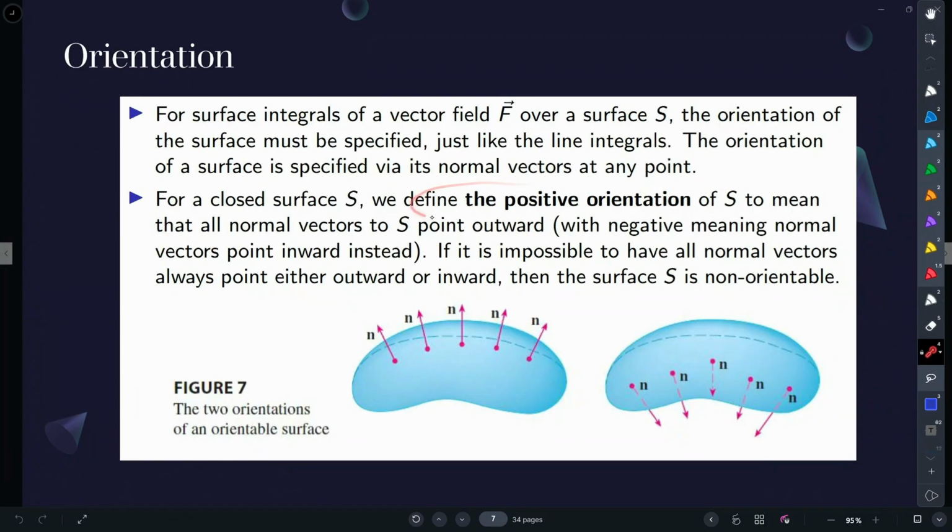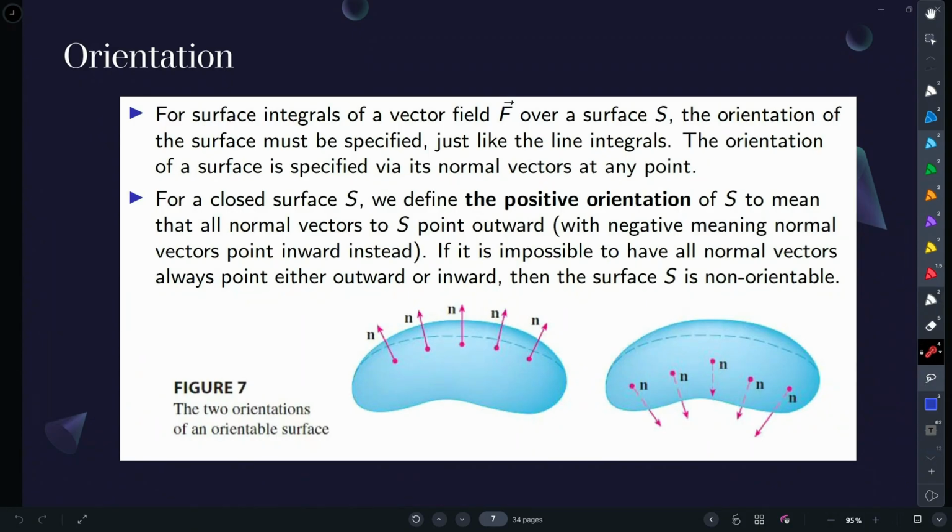So there is a concept, just like we had an orientation for curves in the plane, that we chose to be a positive orientation if the curve was moving in the counterclockwise direction. There's going to be also a positive orientation for closed surfaces. If you have a closed surface, the positive orientation is when the vectors point towards the outside. In this picture, it's not very clear, but these points are on the other side of the beam, and you see they're crossing through the beam. So this is the negative orientation, while this is the positive orientation of that normal vector.